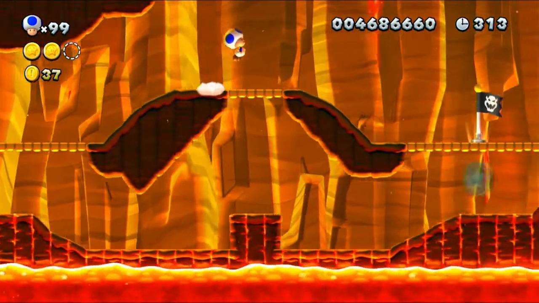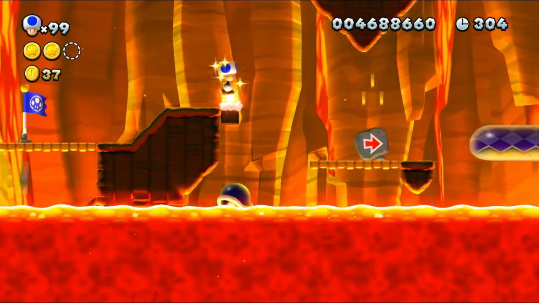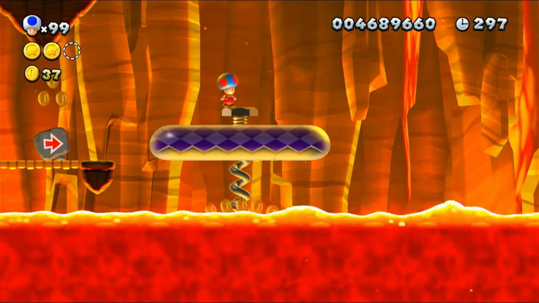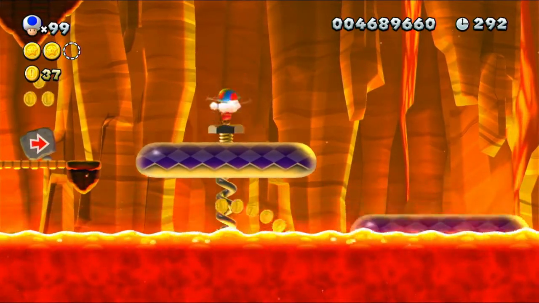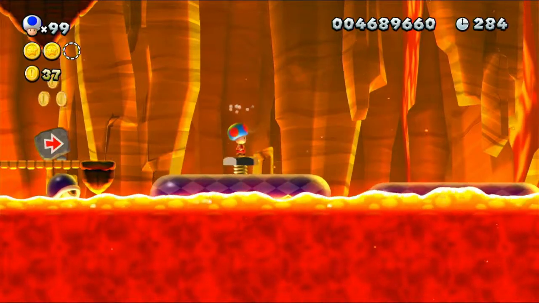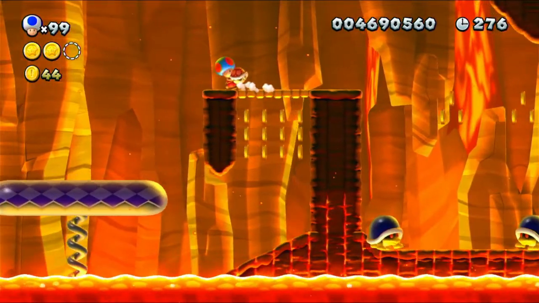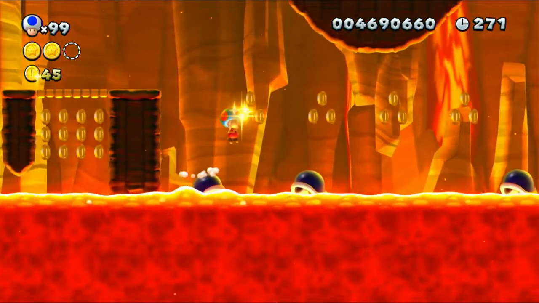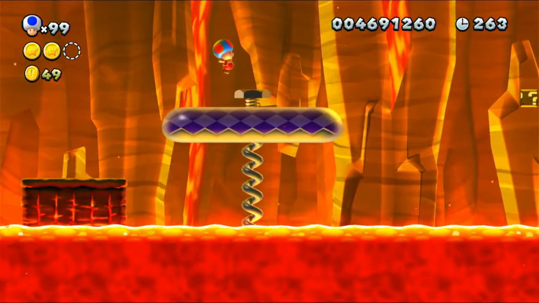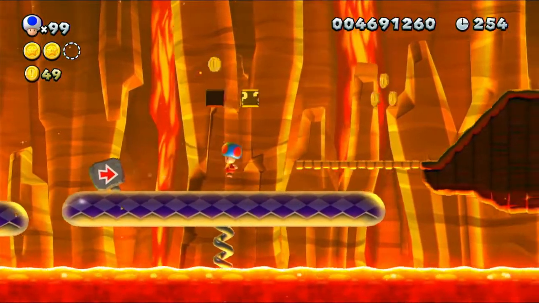Okay, so this is where the second star coin is, and also the end. But by the end, I mean the checkpoint. Right. Okay, now I need to be on the lookout for the third star coin, possibly a secret exit. Also, that's not going to be high enough. Okay, okay. Not there, I don't think. Oh, maybe if I... No.